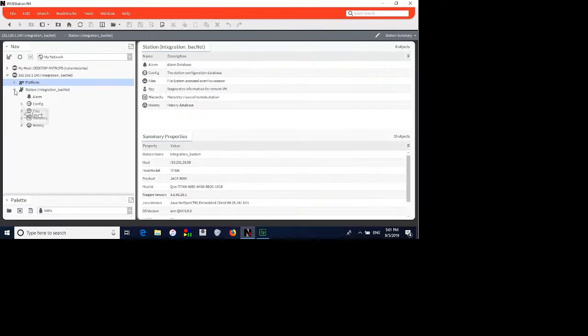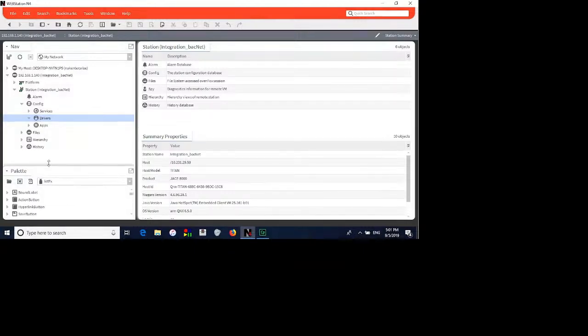Logging into our station, drop down to config, and drop down to drivers. At this point we don't have any drivers, so we'll need to add. Palette should be somewhere down here.